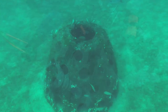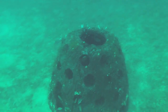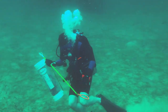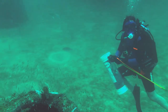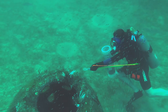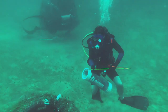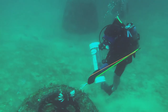So the lionfish themselves, they're very easy prey, if I'm going to be honest. They tend to just sit hiding around structures like this. And you can shoot one and the ones next to it won't really pay you any mind, and they'll just wait to get shot themselves. Every once in a while, if you take a shot at one and miss it, they can learn, individual fish. And so sometimes then you'll find one that's been shot at, and it will take off a bit when it sees divers coming. But in general, like you see here, I can just pick them off one by one and they sit there waiting for it.